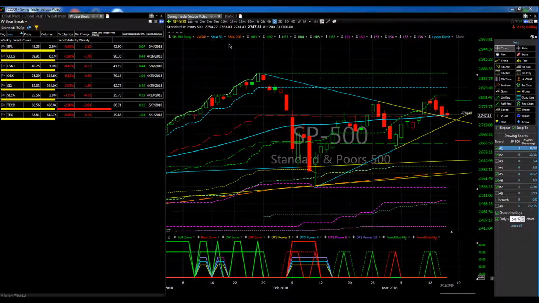We got weekly bears. Most of these show net change. I'm comparing the profit from the trigger to the daily, and if our daily is way bigger than this, then we hit it today. So that's a new one today. Celgene, new one today. Yesterday, this was on here. This was on here yesterday. New today, and so forth.